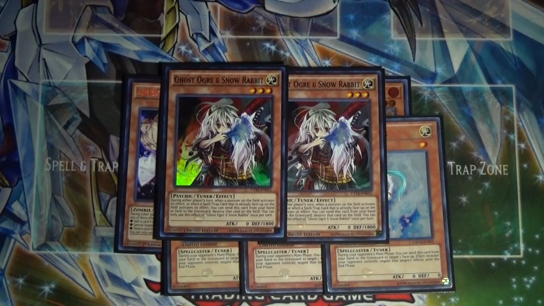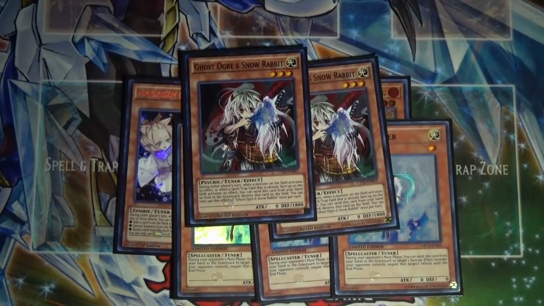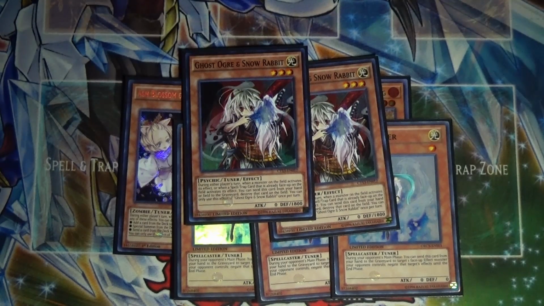Ghost Ogre doesn't see too much play. I don't end up siding this out a lot because a lot of the decks I end up going against, Ghost Ogre can hit. At the sneak peek, I played against Danger Spirals that were using Orcus Nightmare and Galaxy Tomahawk, and this was able to hit the double helix, which was pretty cool.